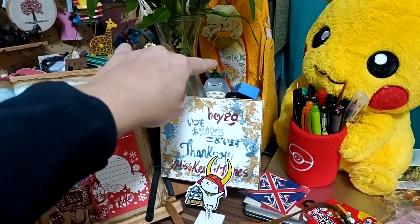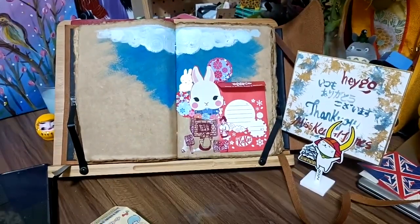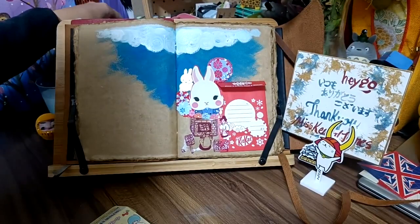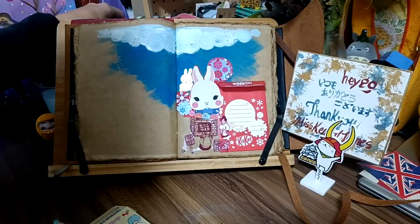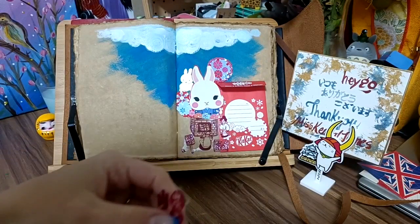Did you see the sneaky Totoros just around my house? I was very lucky with a gacha machine and I got lots of Totoros.